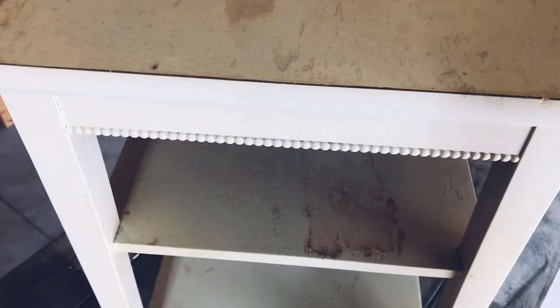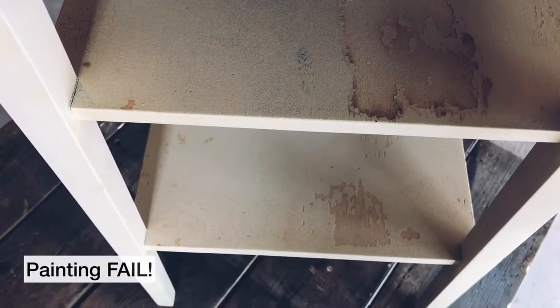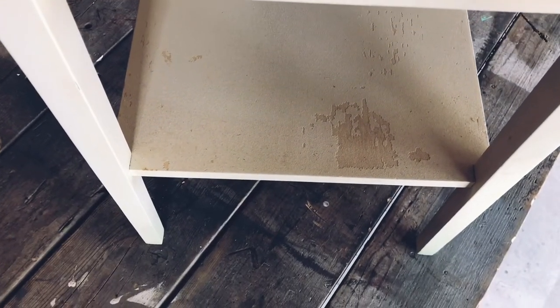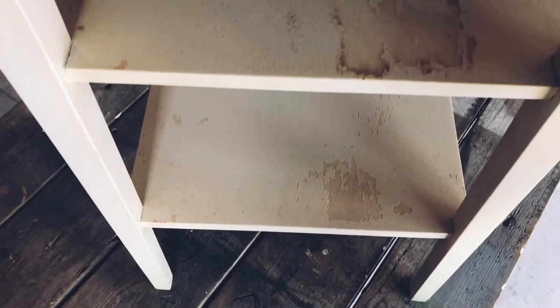As you can see, after my first job of painting, I had some bleed through. What bleed through is the natural wood tannins and previous finish leaching up through the painted finish and staining it. It's not pretty and I'm gonna need to fix it.